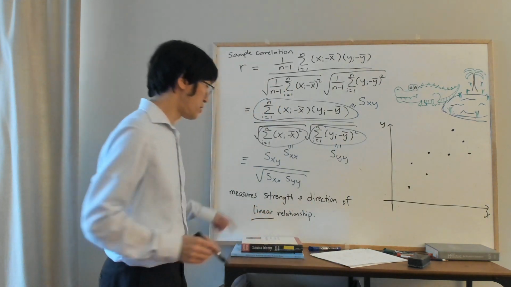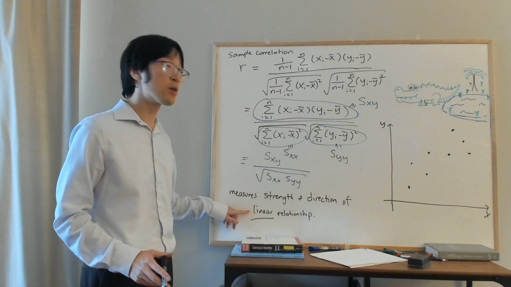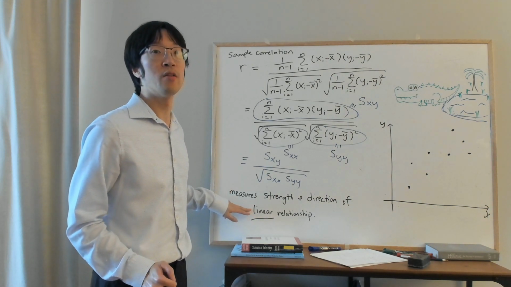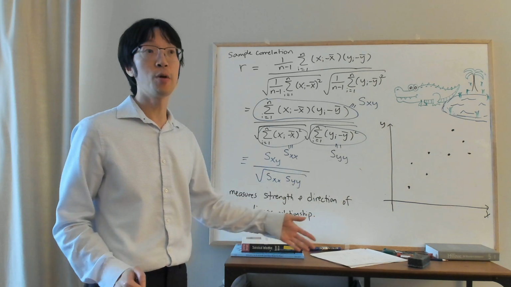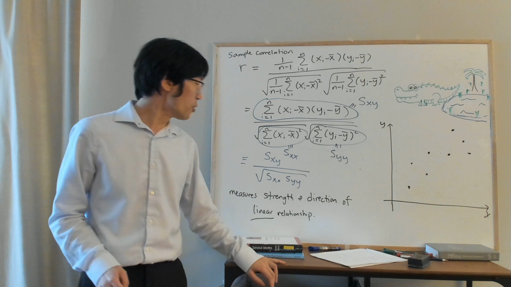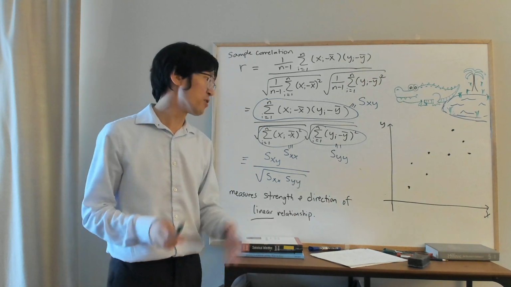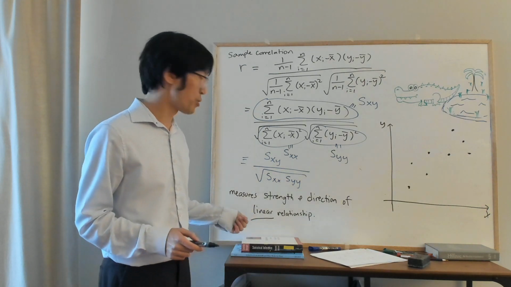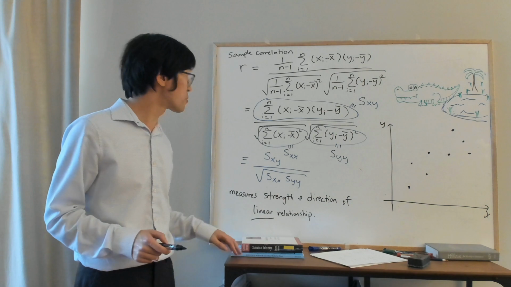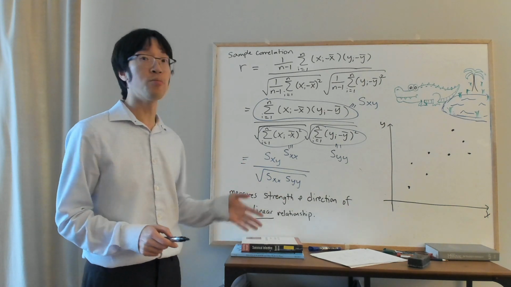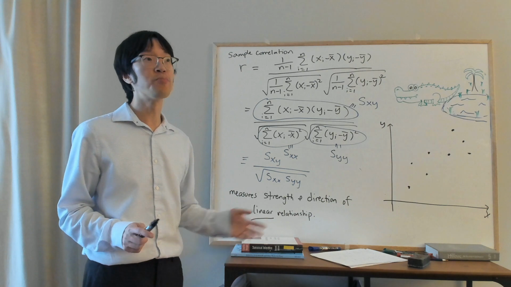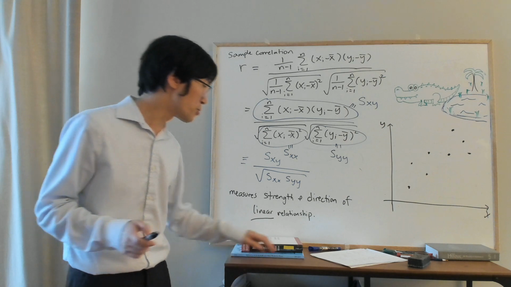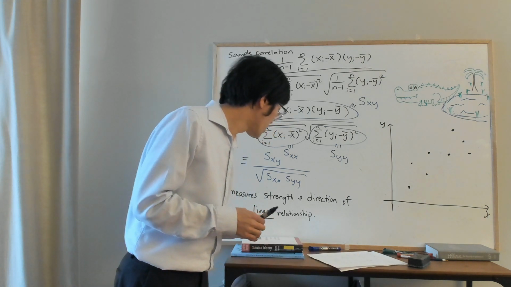I want to emphasize the word linear, because correlation picks up linear relationships, but not necessarily any relationship between x and y. So x and y could be related, maybe quadratically or some other way, and correlation will not necessarily pick that up. But in this case, since we're working with linear models, there's a strong relationship between the correlation and also the goodness of the linear model in terms of fitting the data. So the two things will be well connected in this case.